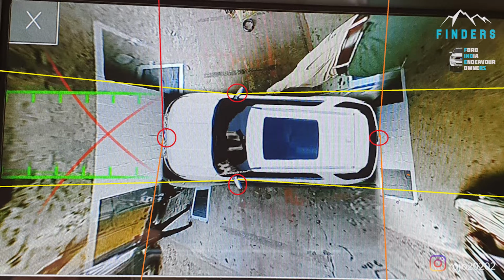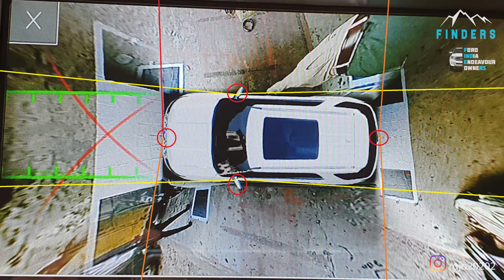As you can see, it's almost a 180 degree view, and that yellow line to the front and rear is the view the side camera gets. If you look at the calibration cloth, it's picking up the calibration cloth on the right side. It's not perfect, but you can see the yellow lines are picking up some part of the calibration cloth.